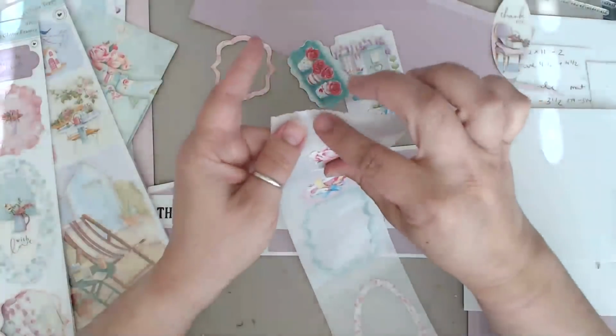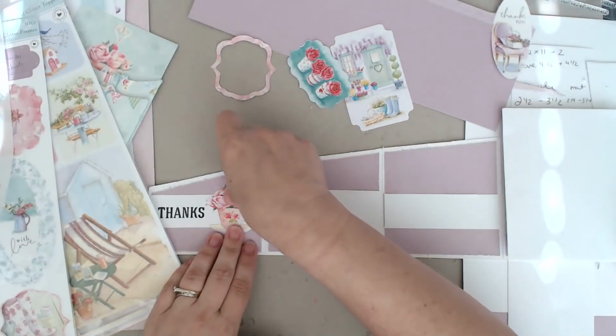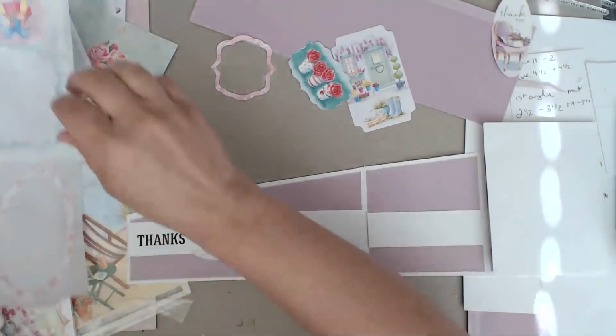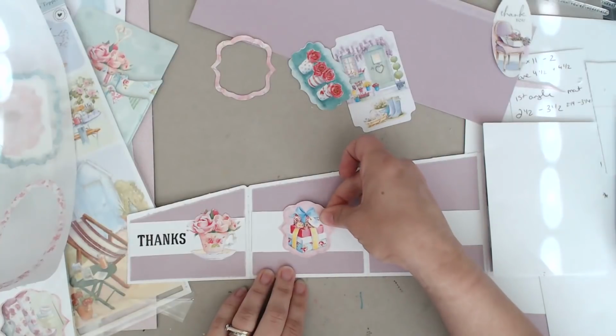All right, so the first one is a little teacup. So that's going to go right there. And I just kept it very simple. I mean, they're so cute. I just love all these little decoupage pieces. They're so adorable. I just left it. I love them. Then I have this little present, and the rest of them I'm just centering.